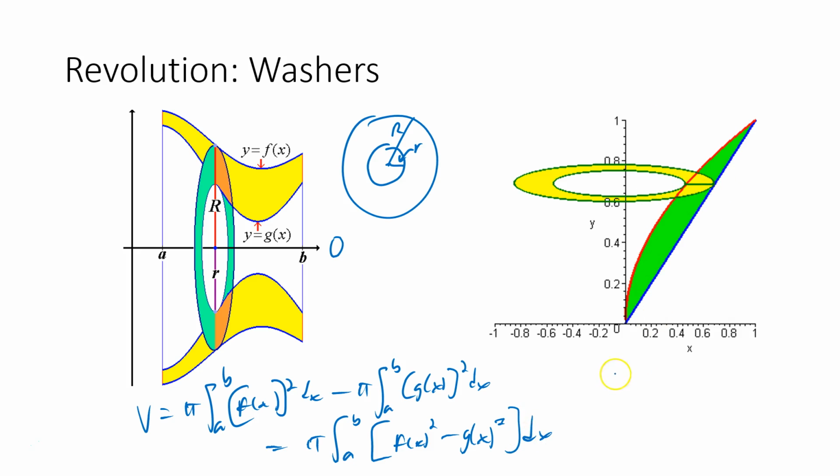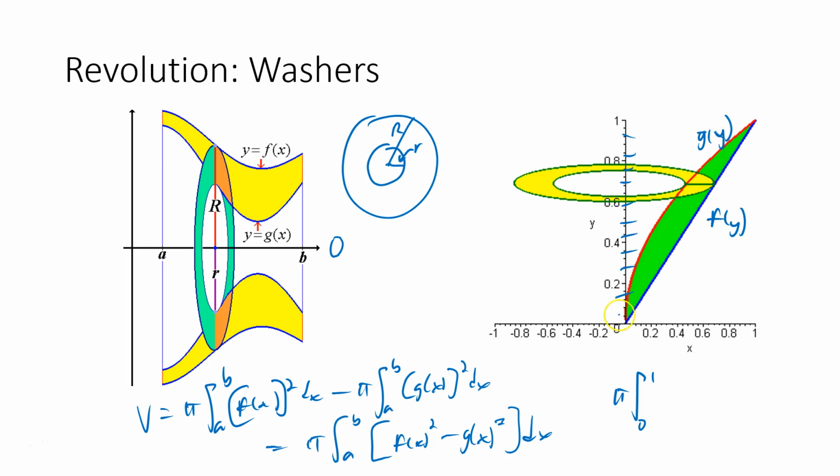dy, same deal. Right function minus left function. So we would have pi integral from, looks like 0 to 1, probably. Oh, sorry, we're doing dy. So it'd be 0 to 1 still. So we're going along the y-axis here, and you do right minus left. So let's call this f of y and this g of y.